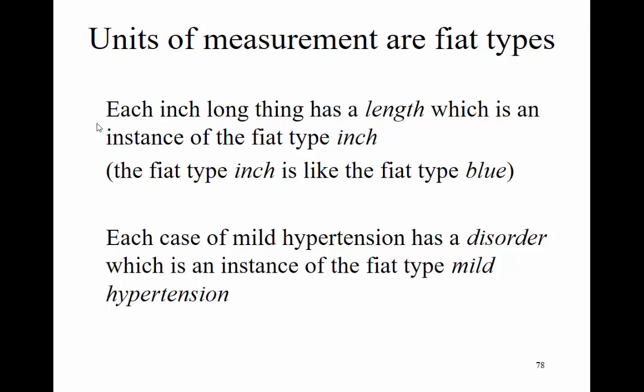They're all roughly 1 inch long. What that means is that they are all instances of the same type, inch. So we have the instance inch, of which there are many, at least 3 on my iPhone. And then we have the type inch. And the type inch is a fiat type. What that means is that it's a type, unlike lion or cow or mouse or cell or planet, which is a product exclusively of our making fiat thresholds along the length dimension.